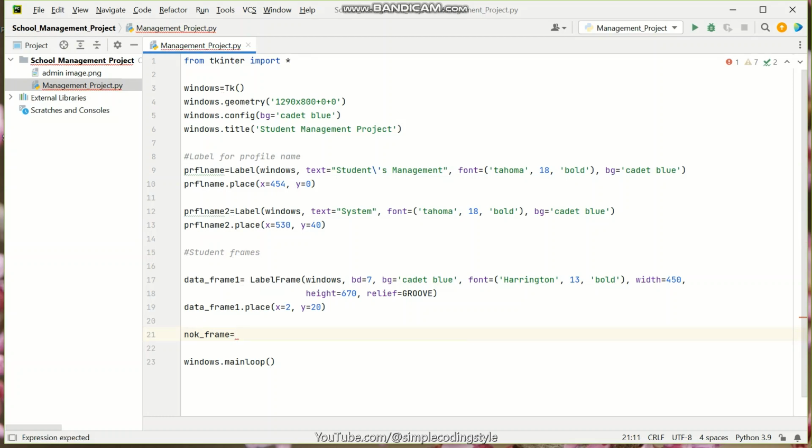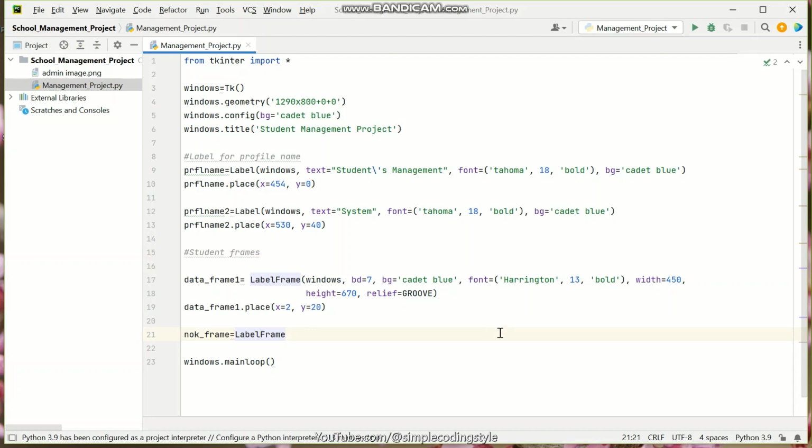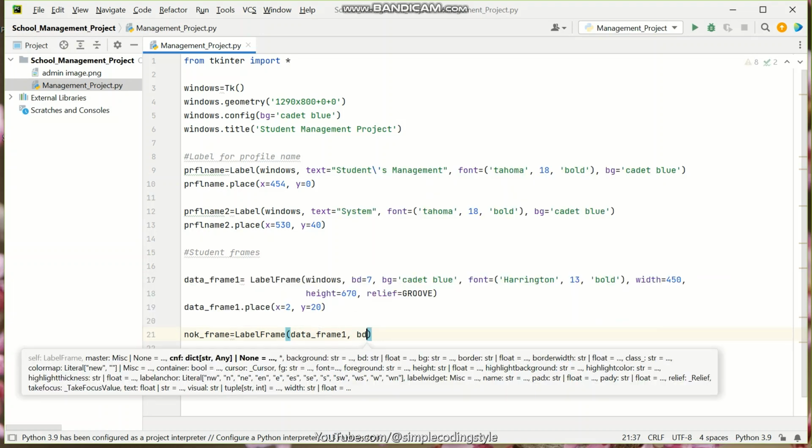And then I'm going to still use a label frame for this, and this is going to be in my data frame 1. And then the BD is going to be 7.